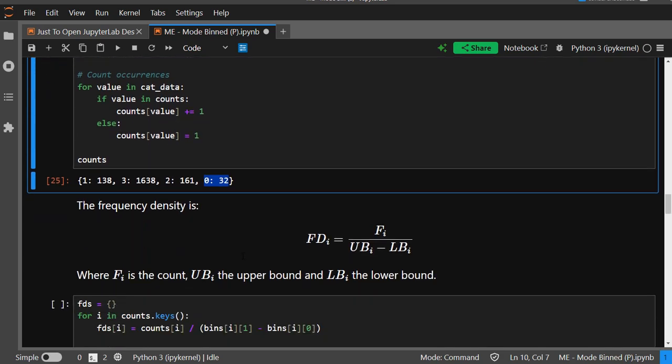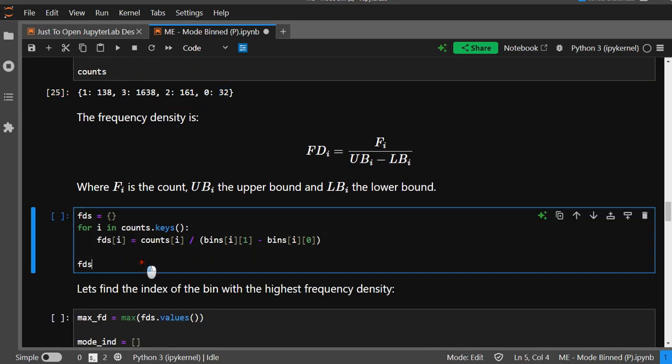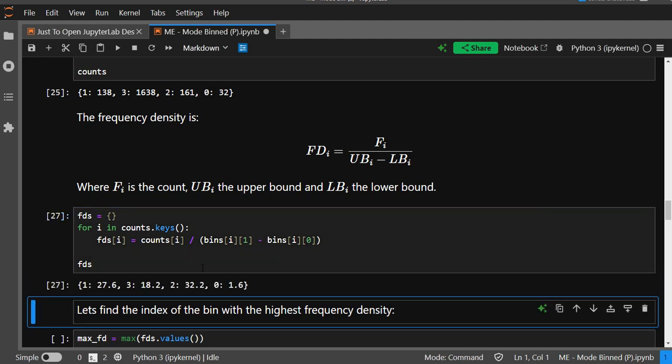The frequency density is needed because if the bin sizes aren't the same, then you should definitely use this. It's the frequency divided by the bin size, the upper bound minus the lower bound. So I can simply loop over all the keys, and that should give me the frequency densities.